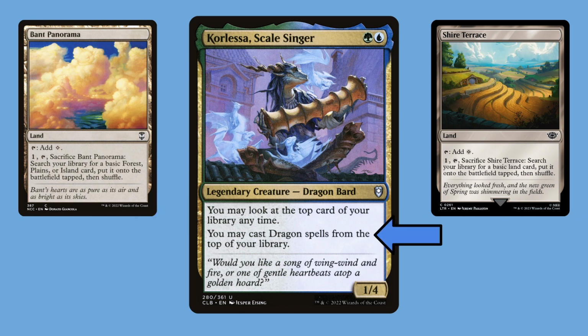Corlessa's second ability allows us to cast dragon spells from the top of our library. This ability for a dragon tribal commander is admittedly sort of underpowered considering we're in Simic colors and have no access to red. In our deck, however, this plays a key role in how we're going to end this game.